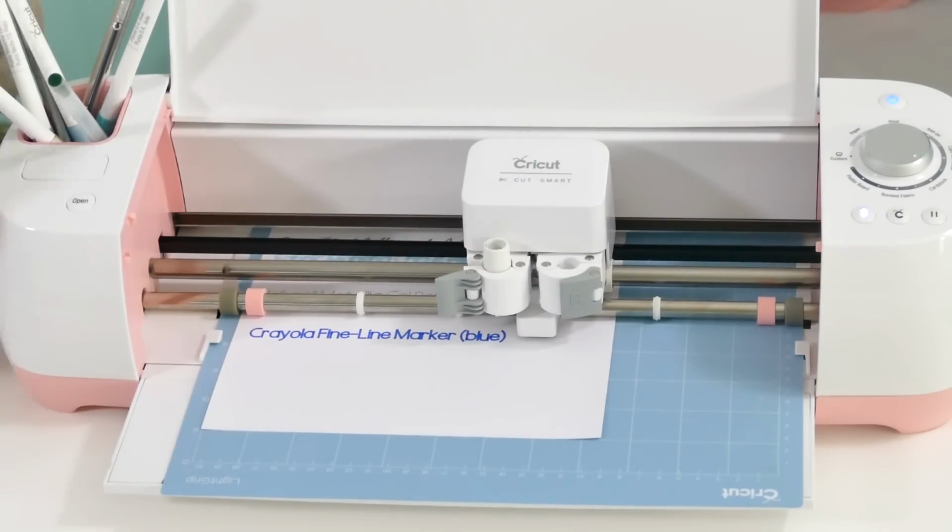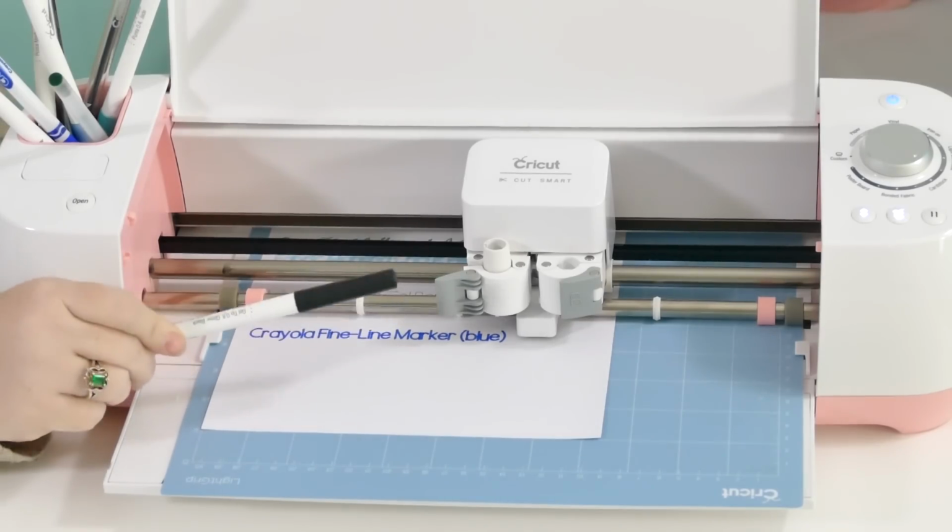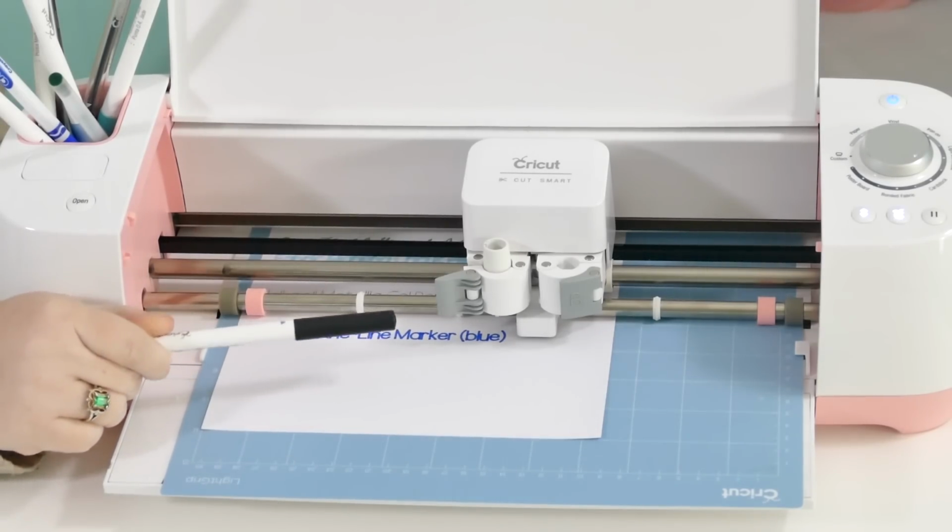All right, so that was the blue Crayola fine line marker. So this is the gel Cricut pen with a 0.8 tip, and it is black glitter.